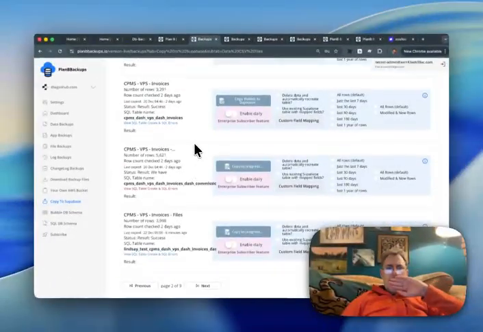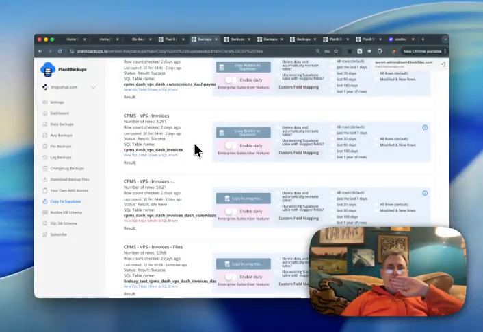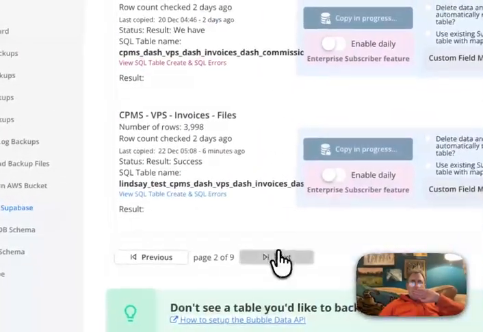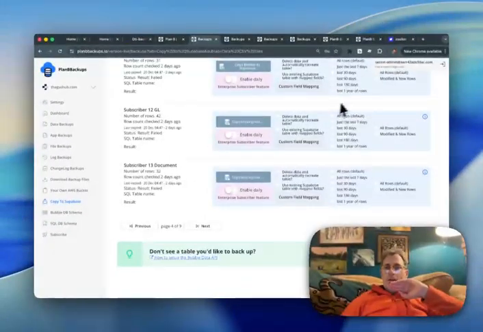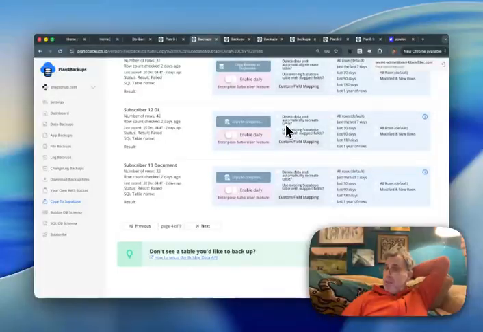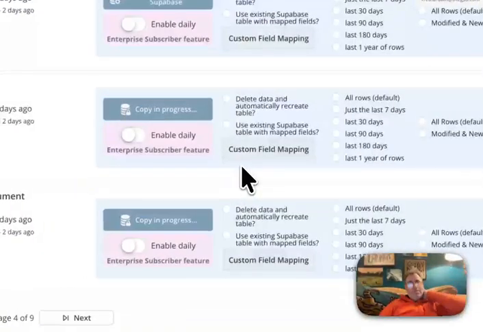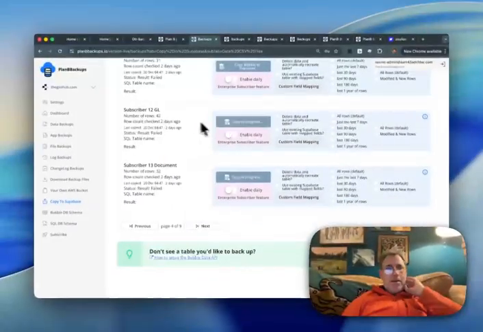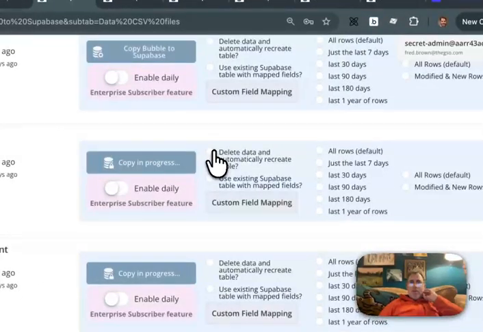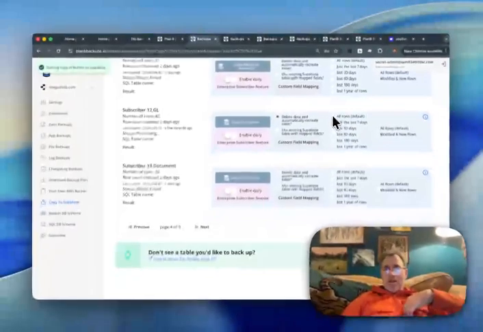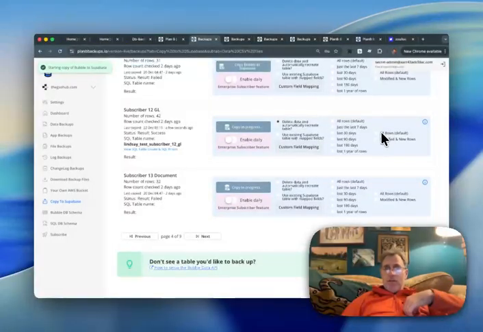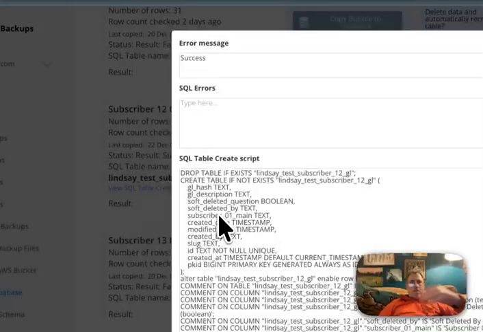I think what is going wrong, this one kind of worked. I'll find one where you haven't. So this one says failed. I think what has happened is the behavior of Bubble has changed in the last few weeks, I guess, because that won't work. So if I go there, I suspect what is going wrong is that these are not defaulting. They used to default, oh no, it's worked. So this one has worked. That's the table that's been created.